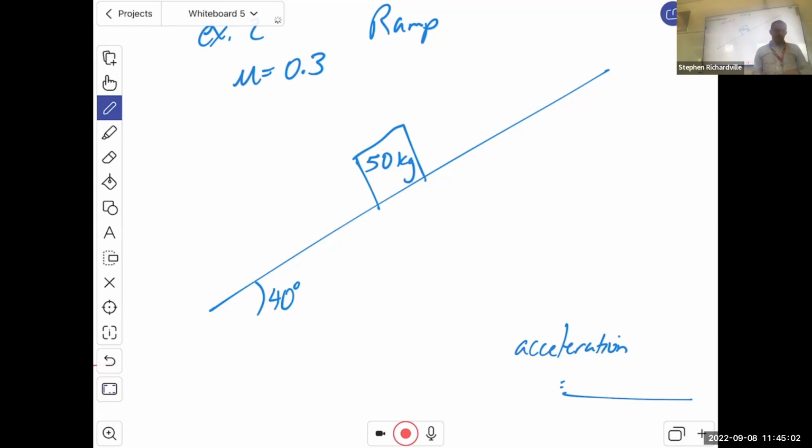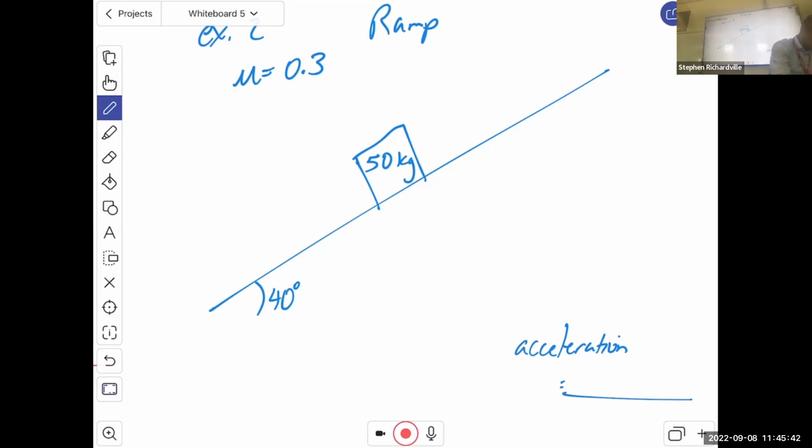So what's happening here, if you can imagine a box on the ground, it has weight, and all of that weight is supported by the ground. So it's not going anywhere. Push it left or right, sure. But if all the weight is supported by the ground, it's just not going anywhere. If I tip it all the way up, the ground's not holding any of the weight. It falls, and it accelerates at 9.81, as you would expect. It's in free fall. So somewhere between zero acceleration and 9.81 is what we're going to find.